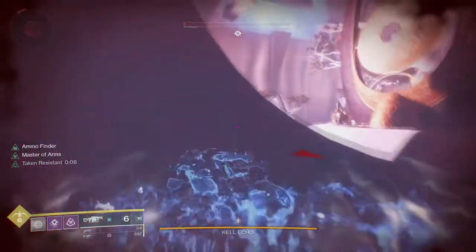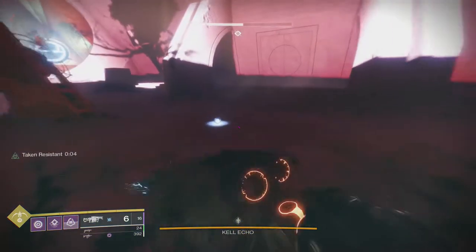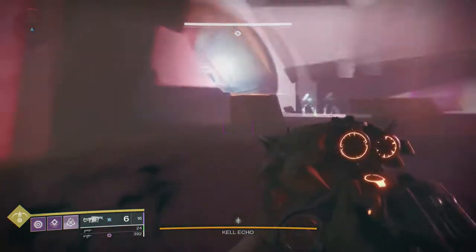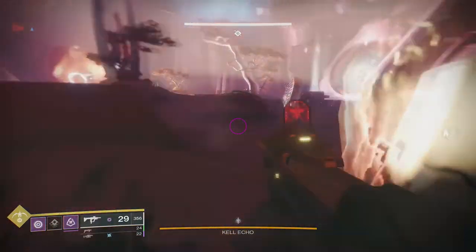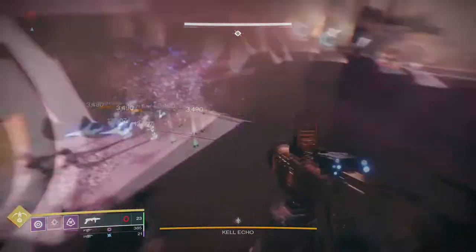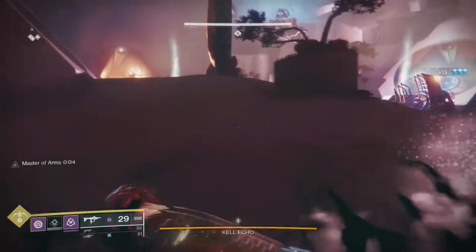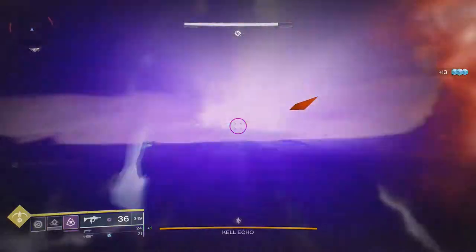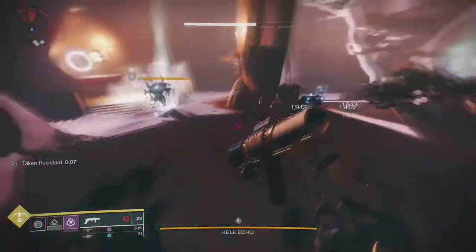So let's talk about the boss fight itself before I start explaining everything else. Once you start the mechanic, go back to where the stairs were. You're going to have a group of Taken Scions spawn in. Kill the Scions. Forget everything else. Kill the Scions first, because if you don't know, Taken Scions can actually multiply. If there's just one, it could multiply into 20. So kill them as fast as you can.